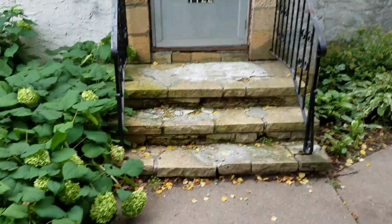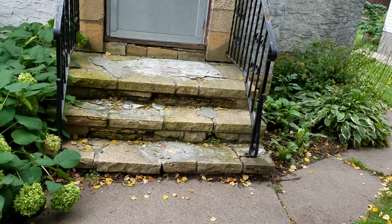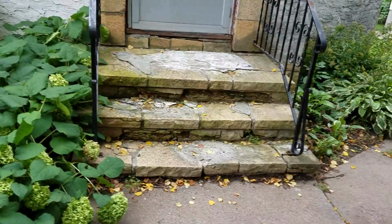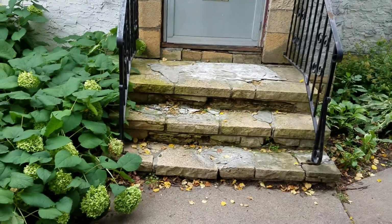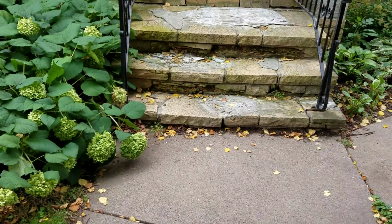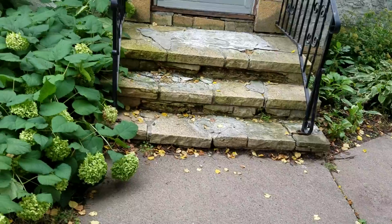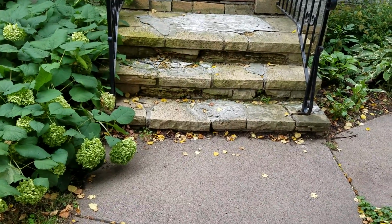Customer is looking for a bid to replace their front steps. Yeah, these steps are not in good shape. They are currently made out of all dolomite and they're just falling apart. So they're going to want a couple options and maybe some ideas for this. Because of the size of the house, I think that keeping it in the same footprint is probably going to be our best bet. It's 5 feet 8 inches wide right now.